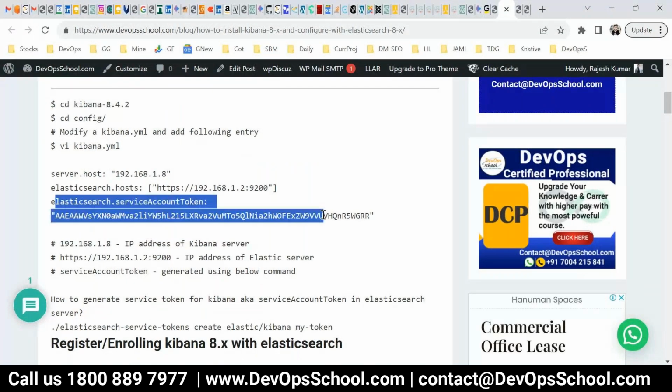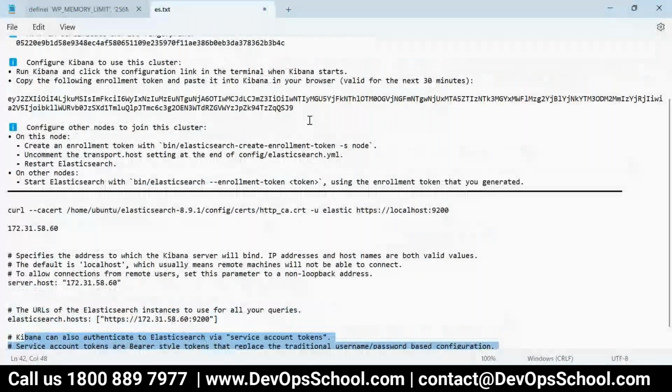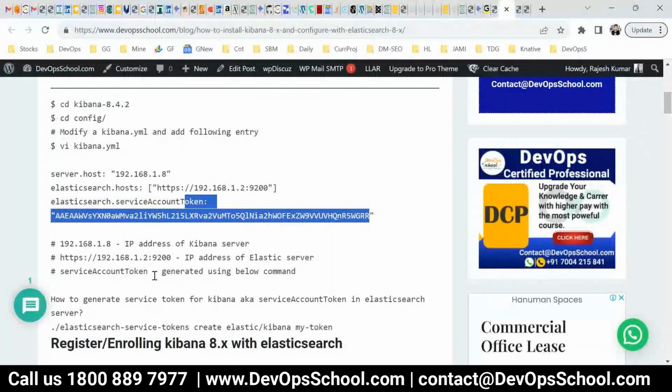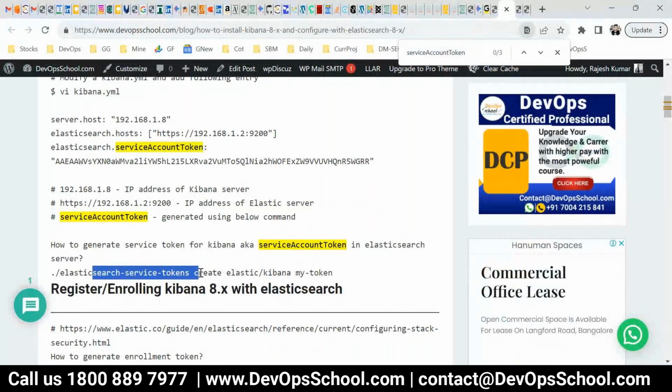The service account token you can also generate just like this. There is one more, which you can create a service account token using this command. This command, you can generate a service account token.